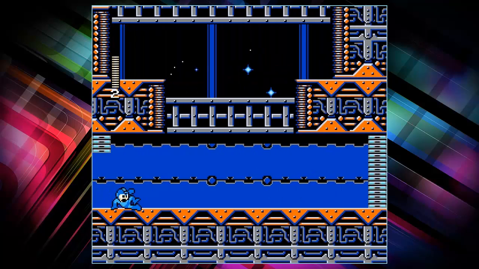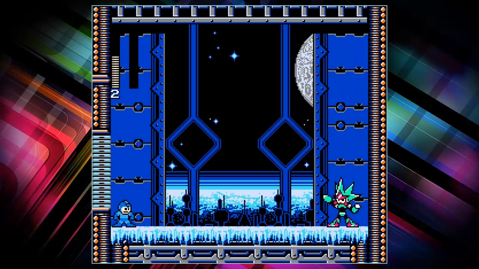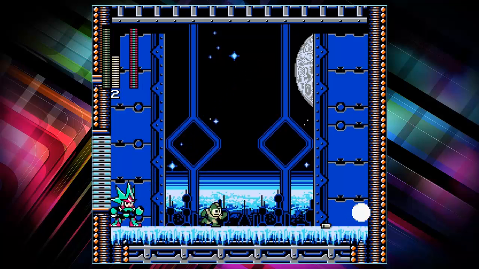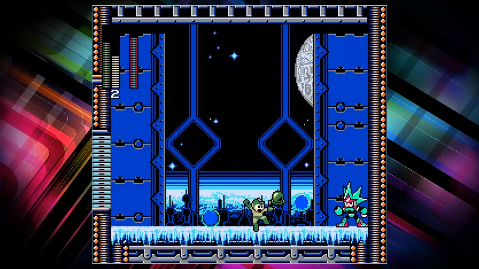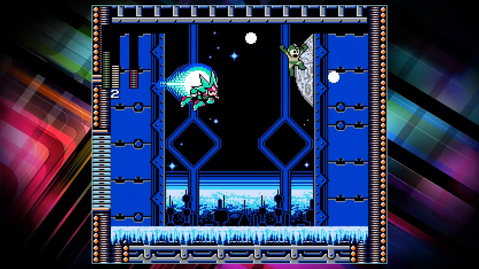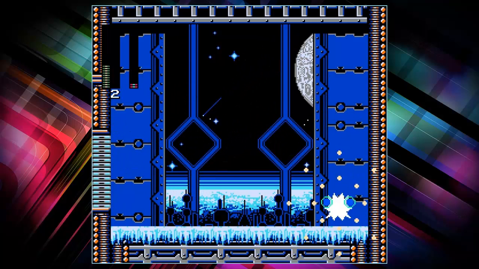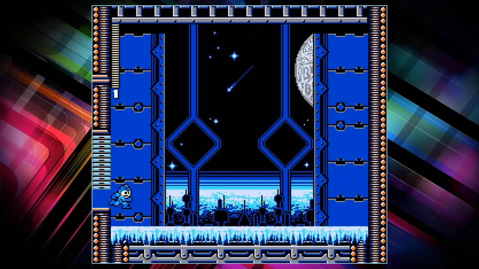Ooh, that's a nice jump there. Ooh, leap of faith! And speaking of faith, let's fight Comet Woman. Now, Comet Woman is a pretty wicked boss. But I think for the purpose of consistency, we're gonna grab Tank Arsenal. Okay, I lied about the whole two angles of damage. So it shoots 2 projectiles forward, and 1, and lobs 1. Oh, for reals? Oh, man. That is killer. I mean, quite literally, though.